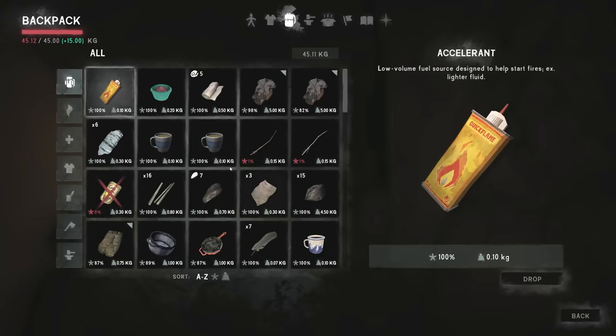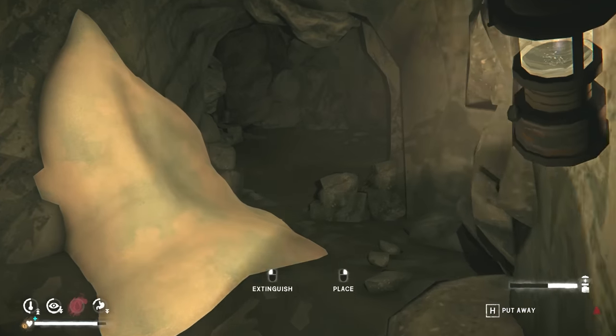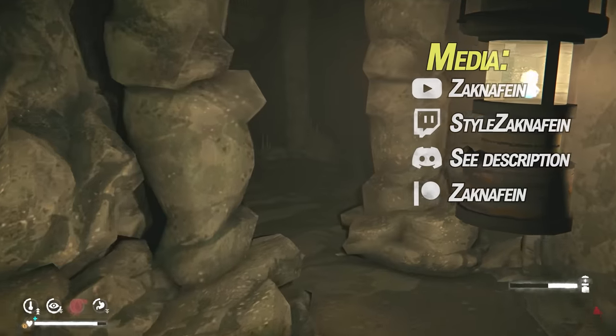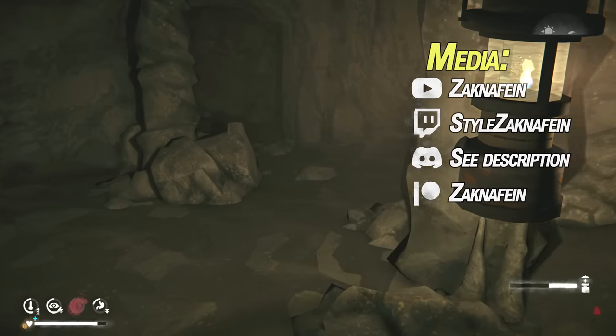Now, we have a few bits of loot and whatnot, but nothing too bad. We don't have water, that's right, because we have dysentery, and we have actually drunk, but not enough, and I need to sleep as well. So our stamina is draining pretty fast. We're going to have to make some water soon. We're not going to do it just yet, though, but soon.